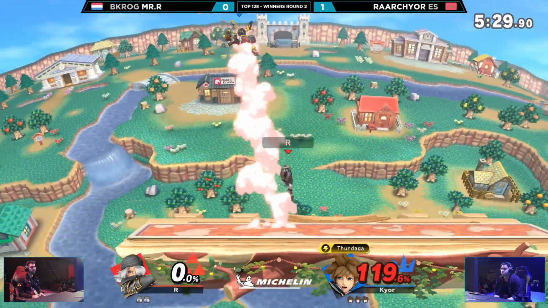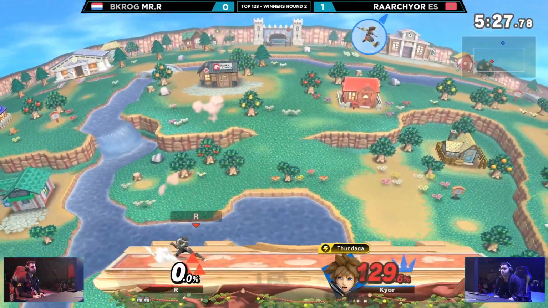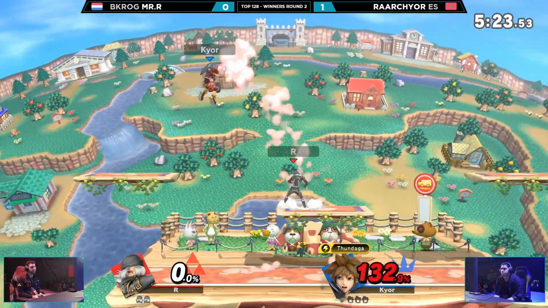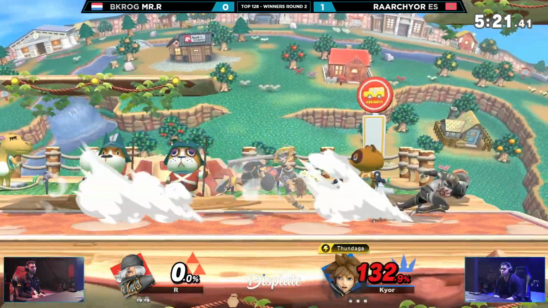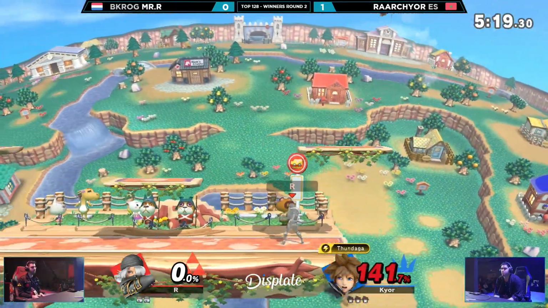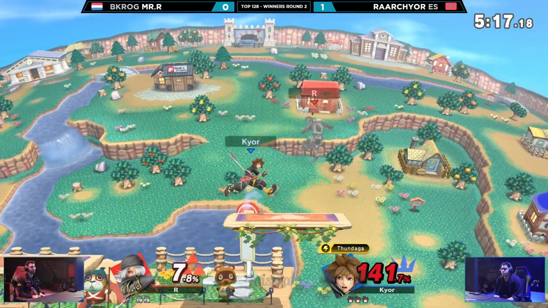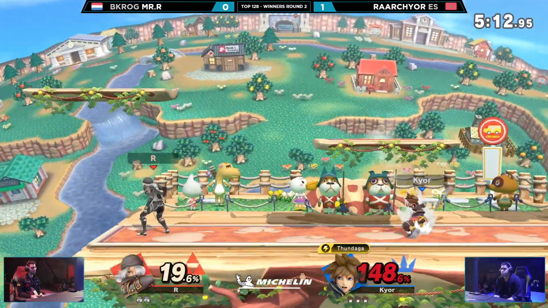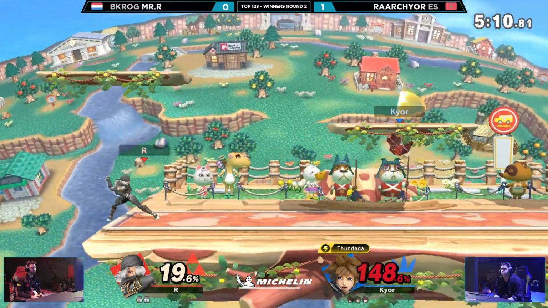Just the little movement back and forth, trying to get the timing mixed up. But you chose Town and City, Mr. R, which means it's probably unlikely that's going to kill, but good damage nonetheless. Maneuvering around. Go for the back throw. Yep. Just trading hits, on the best for Mr. R. And of course, a big stage, it can work to Sora's favor as well.